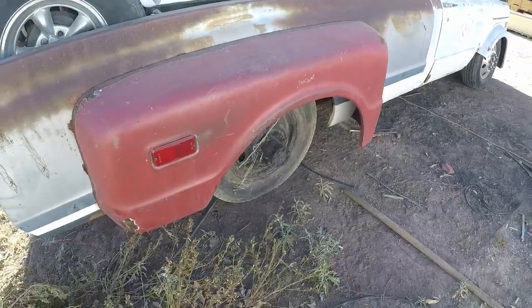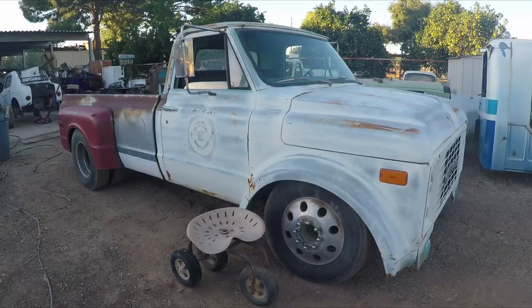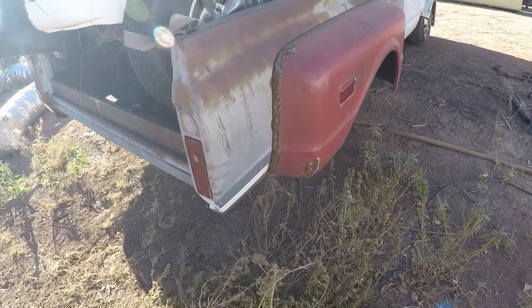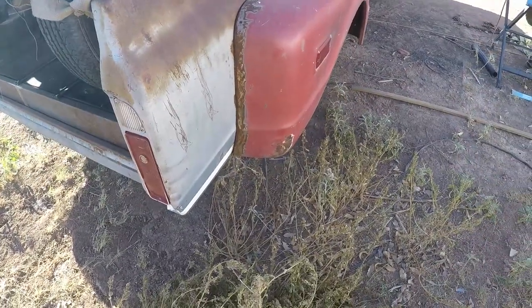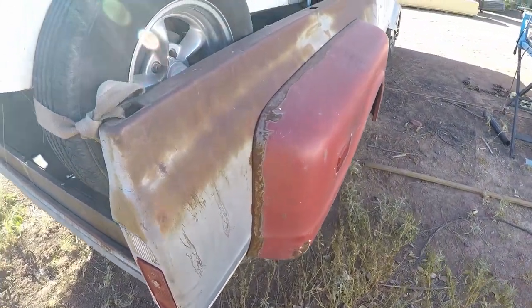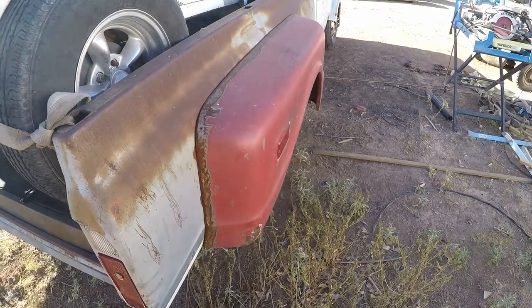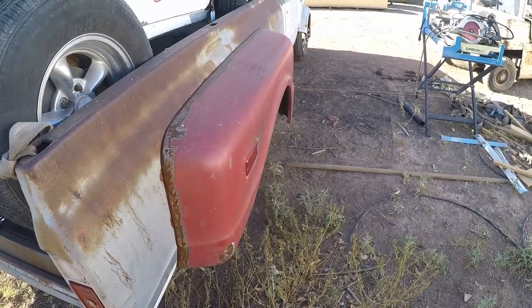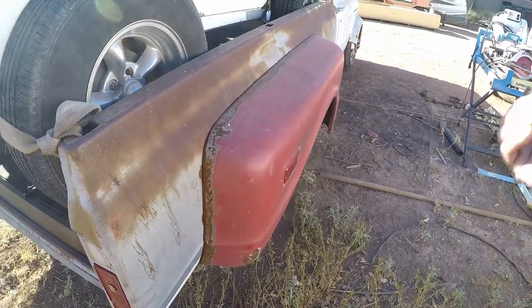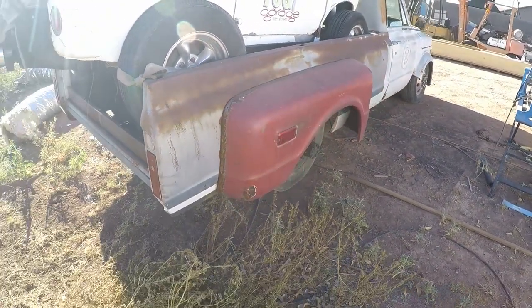That's because I had to get it on and off a trailer, but I'll show you pictures of it when it had the dually wheels on, and I think you'll be able to see it. Anyway, you see here that this area was added so that the second wheel, second tire could be in there. And this was made out of a step side fender off from the same basic year truck, 1967 to 1972. And we cut them down and welded a flange to them so that they would, I think, fit it perfectly.